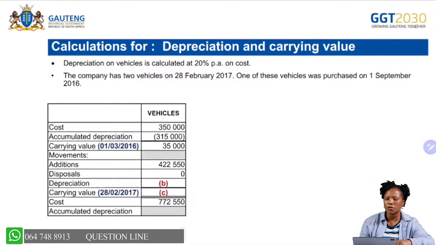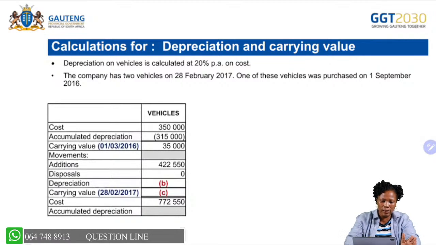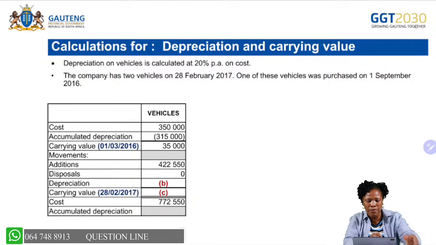I want you to look closer at the activity. When you check, your cost price is 350,000. And then your accumulated depreciation is 315,000. And then your carrying value is 35,000 rands. That is your carrying value. And I want you, wherever you're sitting, to calculate the depreciation using not 35,000, use 350,000. Remember that we are calculating at cost. I'm sorry about that.